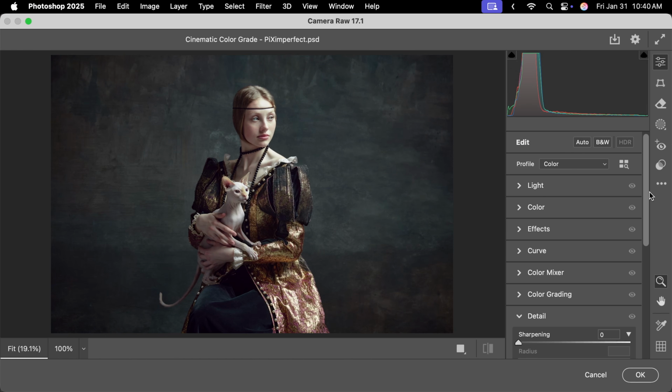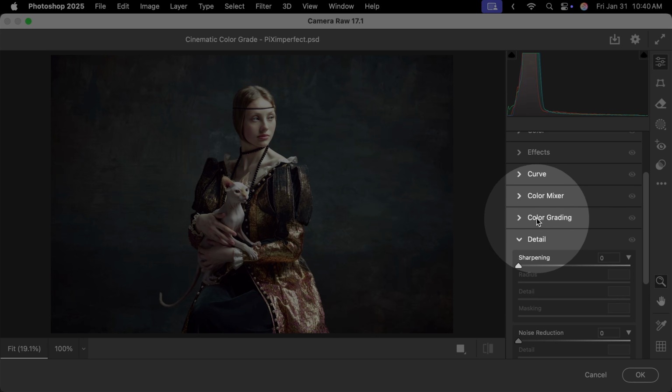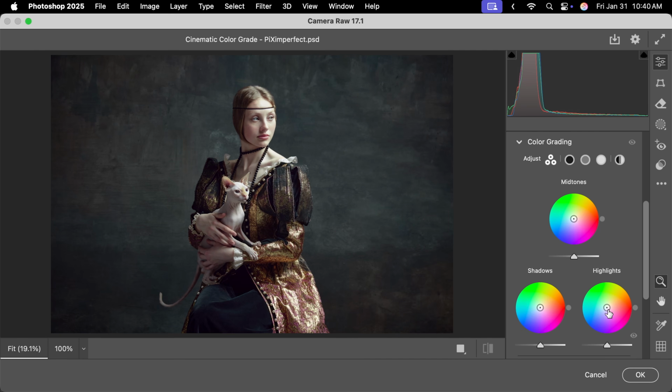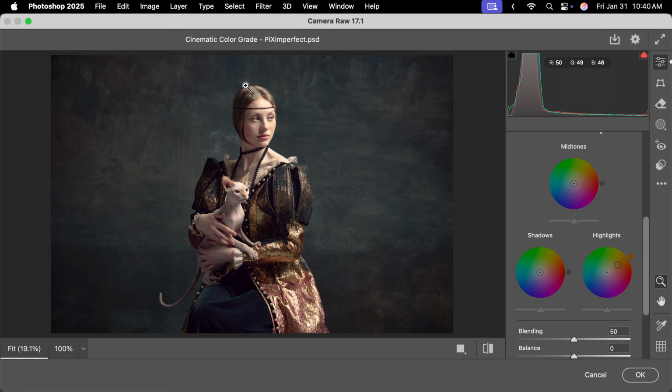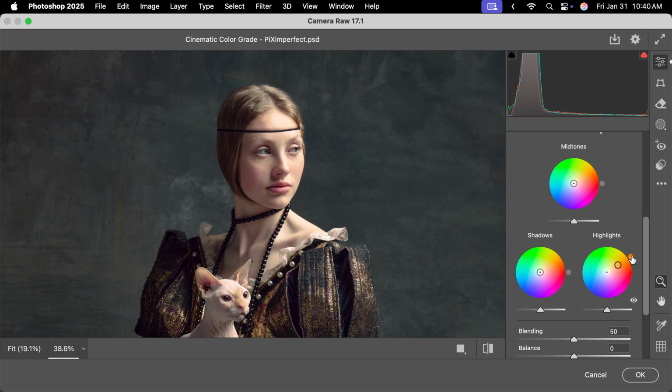Inside of that, just scroll down to the color grading section, open that, and then take the center circle of the highlights away from the center, and then use the ring on the outside to decide what color you want right there. Let's zoom in a bit onto the image. Let's say you want a bit of warmth. You want more of it, so you can increase the amount like so. All right. And then you can decide whether you want it brighter or darker. I'm going to make it slightly darker and maybe increase the color a bit more.